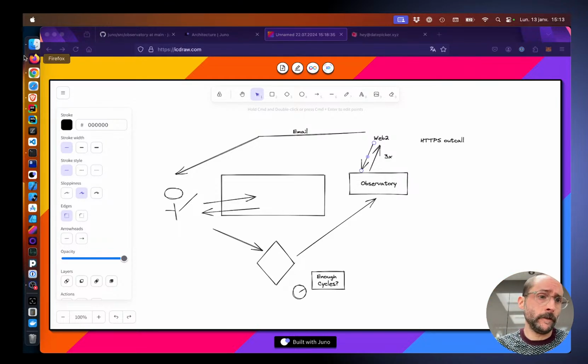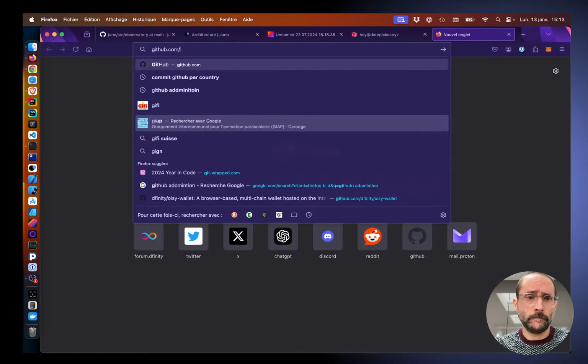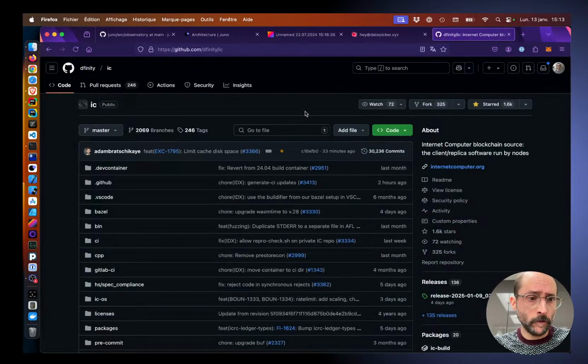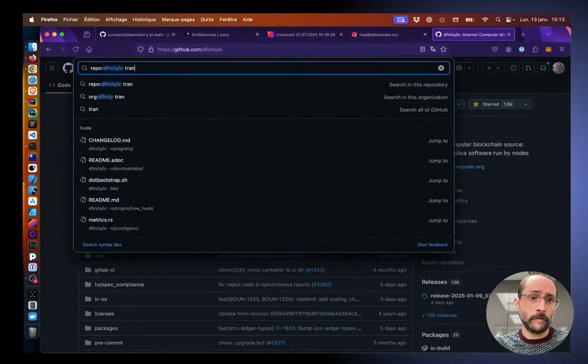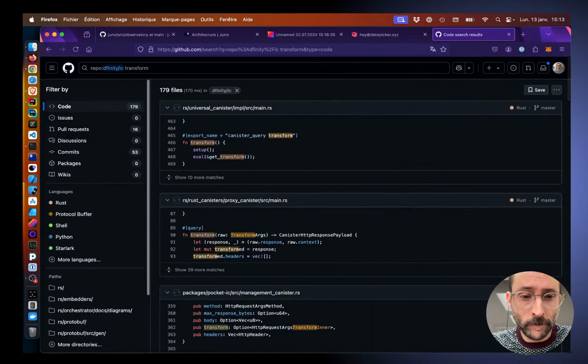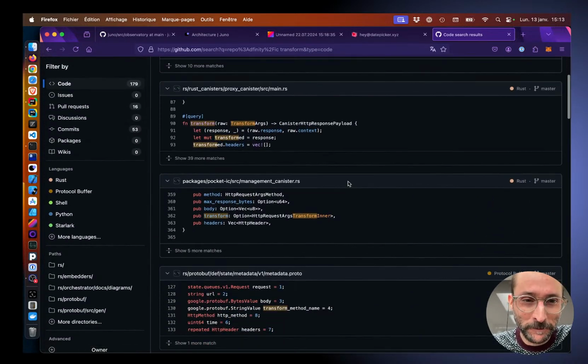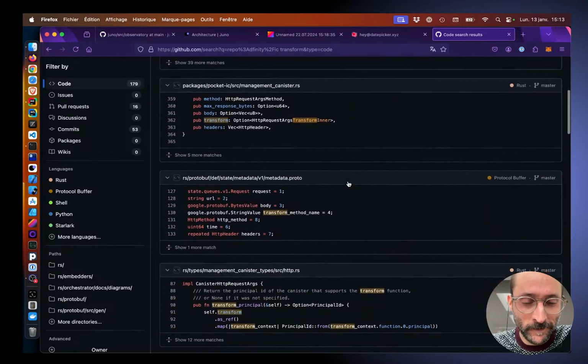And when I was there, I was looking at the Internet Computer main repo, and I started looking for some transform function, you know, like I went really bulk, like I didn't know what I wanted to do, so I just had a look like this.